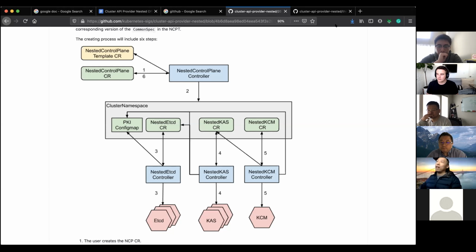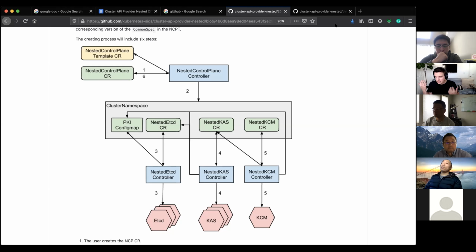Anyway, if you get rid of the template, then in the NCP spec somewhere you need to specify the replica count. But then you have to supply it across each one of the components. I think there's 2 ways here. If you go the really abstract route that we're talking about, where each component implements its own fields, then you could technically build a nested template controller that gives you that visibility that you're saying.